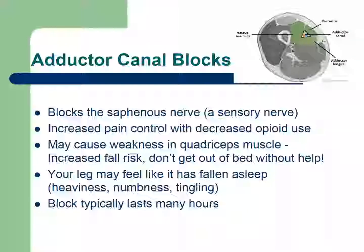Also, pain control will be a huge part of your postoperative recovery regimen. And we do a lot to manage pain at several different levels physiologically. So orally, at the level of the joint, and regional blocks. So specifically for total knee patients, many will have an adductor canal block. It's a specific block targeting the saphenous nerve, which is a sensory nerve, and it is extremely effective in decreasing pain during the acute period. It lasts for several hours.